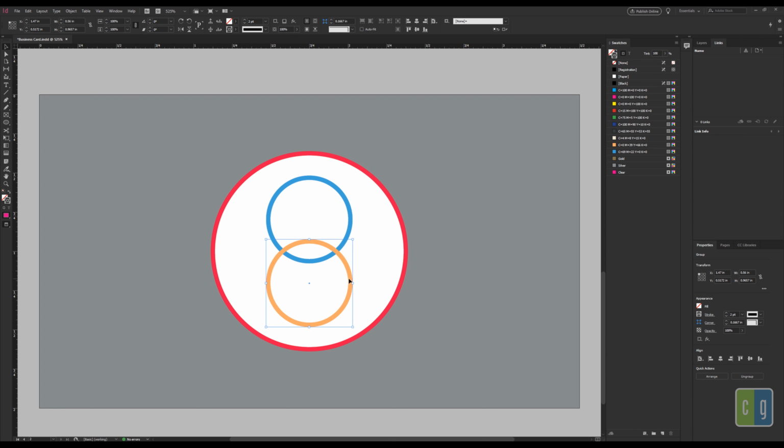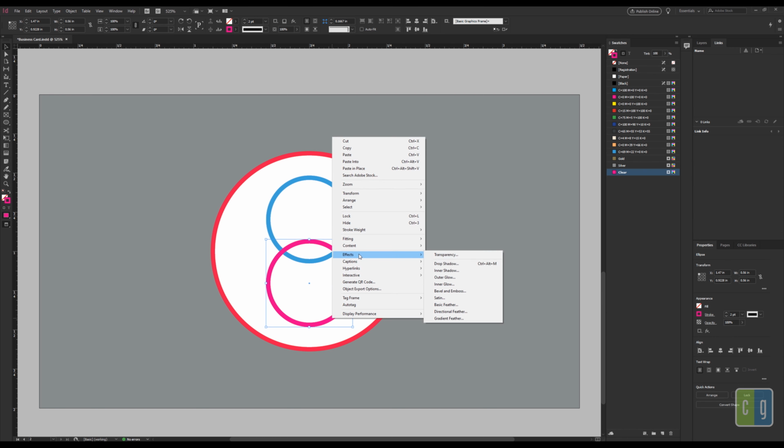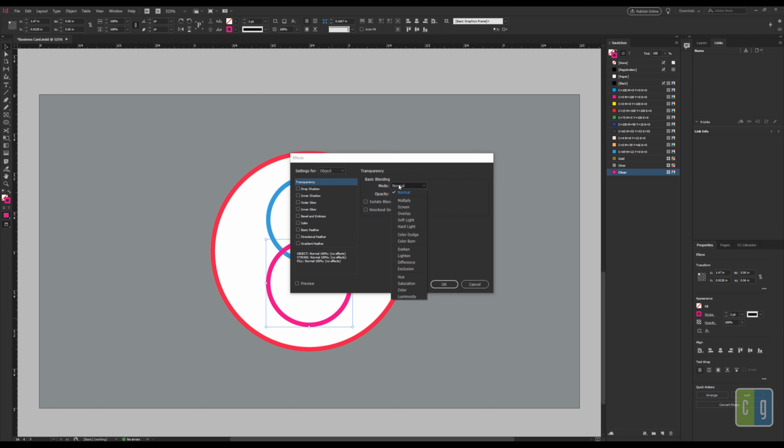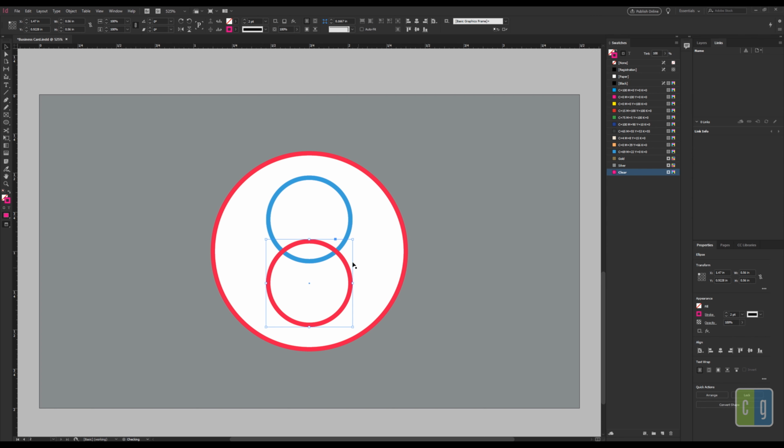So I'm going to select this circle here. I'm going to duplicate it. And I'm going to go ahead and put it in the same spot. And so we can see that I've got it there, pulled it out of the way. And now we're going to change this one to clear as well. And again, we want to change the blend type from normal to multiply. And then last but not least, we're going to change the blue circle here to also be multiply.